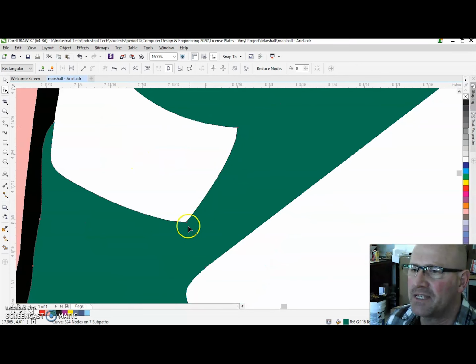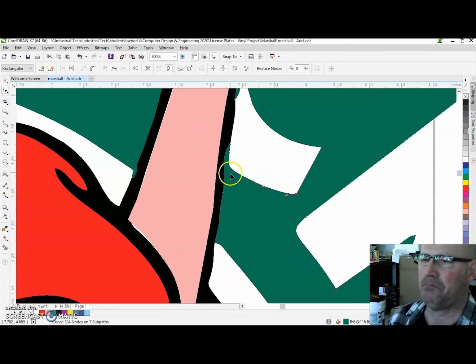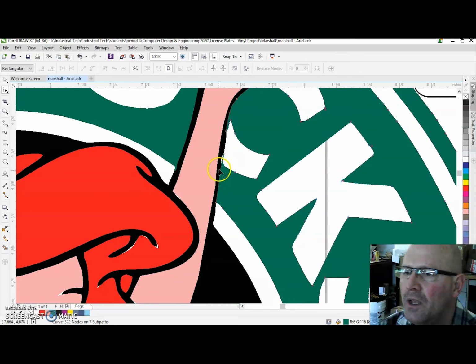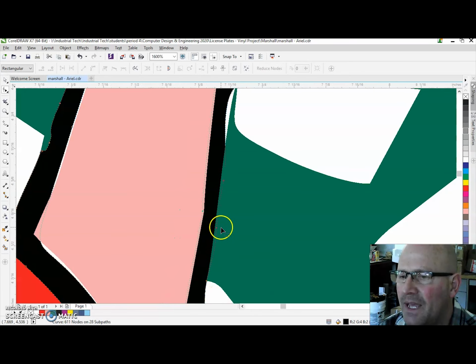But there are some places like this C, it does look a little strange. Again, that was 2 clicks, boom, it looks so much nicer. And again, you will also see that this arm, you don't want that turkey wobble underneath of Arial's arm. That just isn't good. So I'm going to take the point from here and a point from there. I'm going to get rid of these 2 nodes. And again, I'm just going to straighten this out a little bit. And you might say, well, Mr. Marshall, you straightened it out, but you got this hole here. Well, there's different levels. The black is one level, and the green is another level. So I'm going to make the black match the green now.